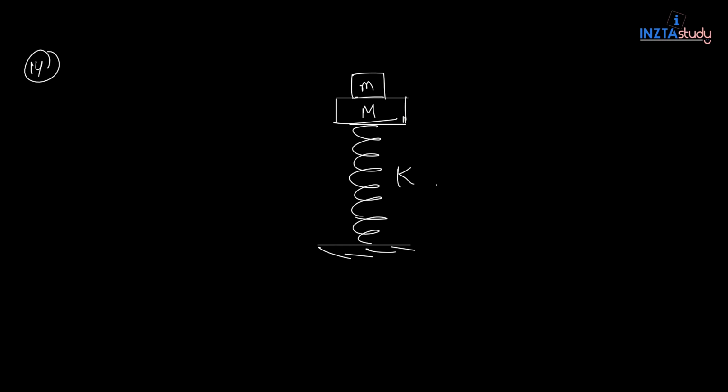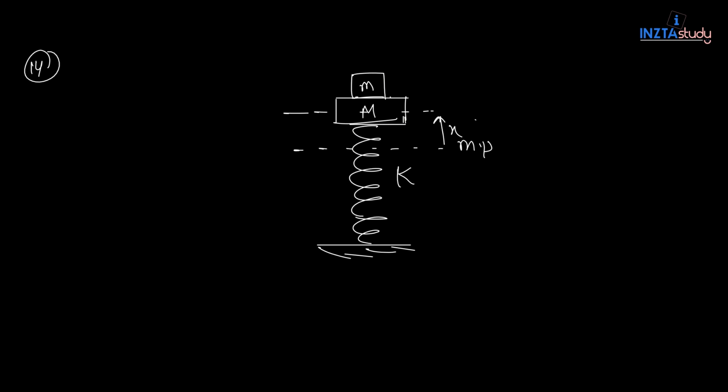Now, this is saying that find the resultant force on the smaller block when it is displaced through a distance x above the equilibrium position. Suppose this is the equilibrium position or the mean position, and it has displaced a distance of x from the mean position in the vertical up direction. So what is the resultant force on the smaller block?